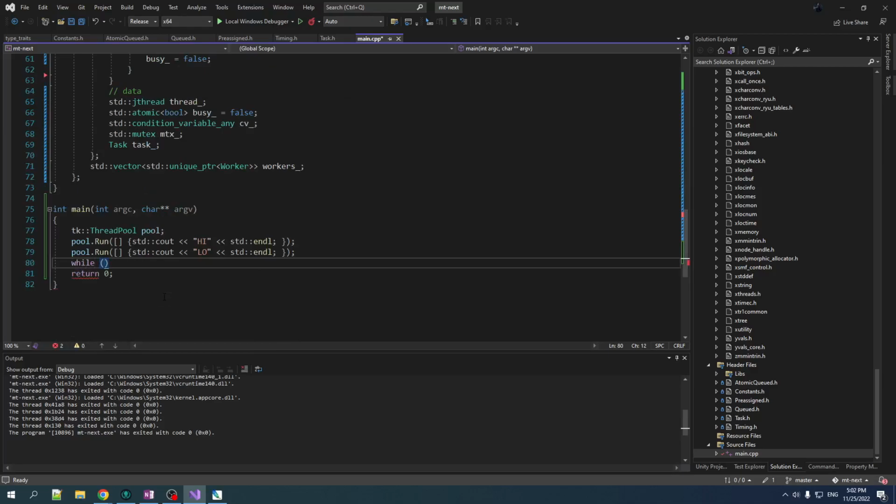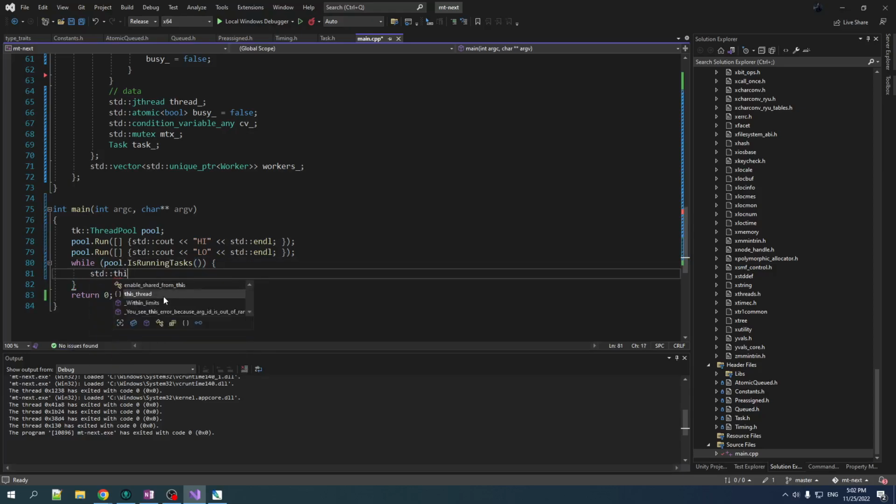While pool dot is running tasks, here's an easy test. std this thread sleep for 10 milliseconds. Oh no, we need the using namespace chrono literals.